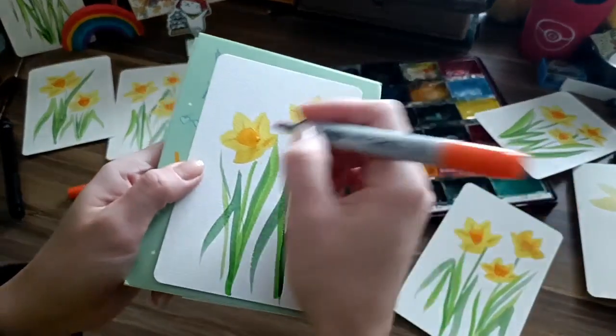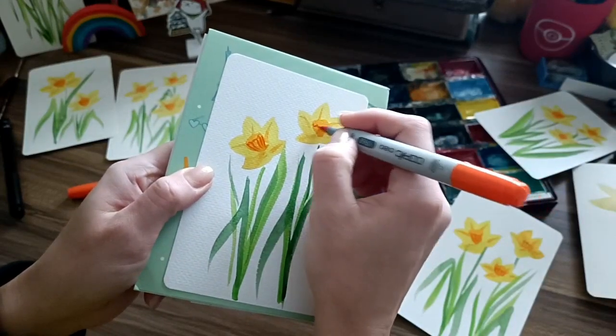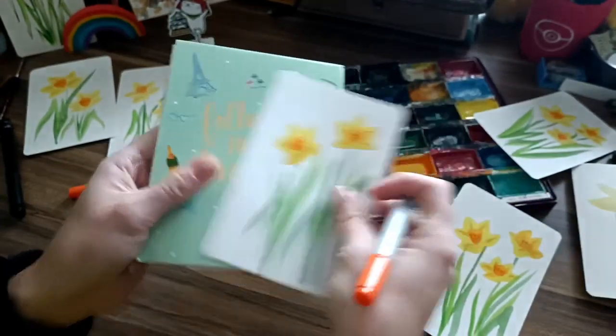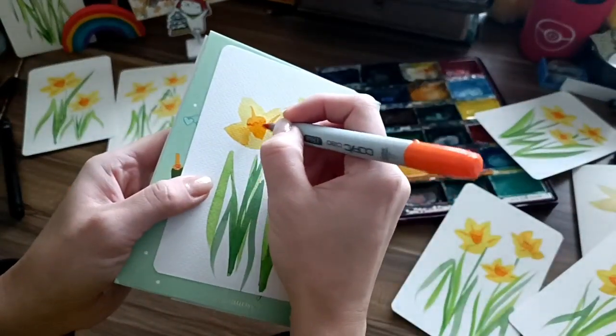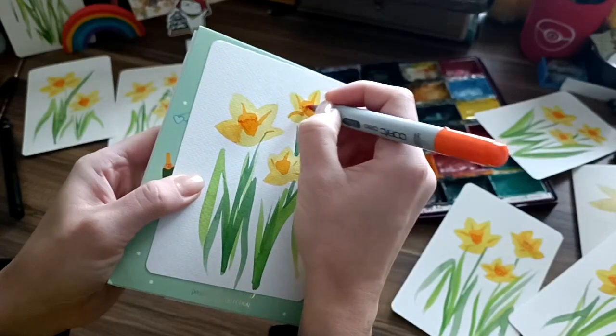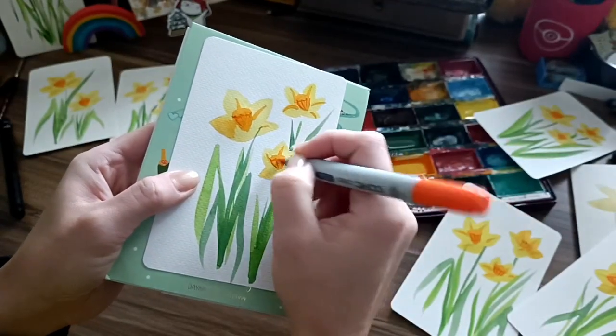Oh, yeah, you can get a headache quite easily, right? Who wants to paint Miffy? I'm going to do a Miffy painting class soon. Okay.